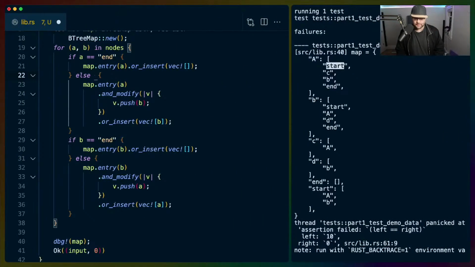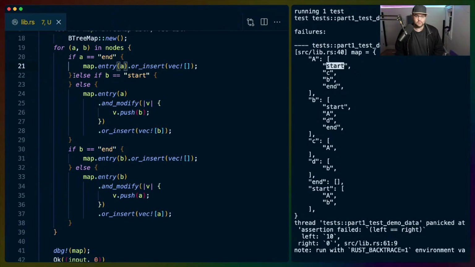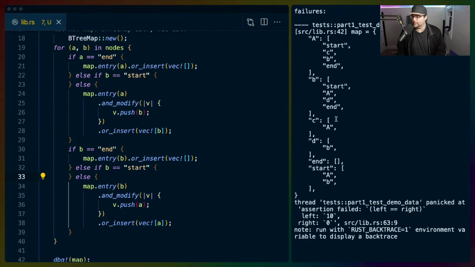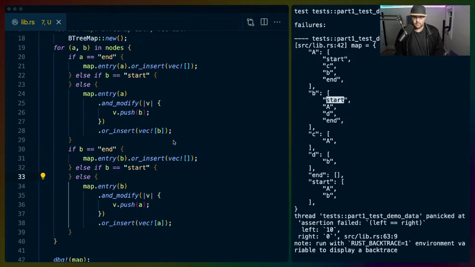So here it's else if B equals start, else whatever. And the other one is going to be else if A equals start, right? So hopefully this pulls start out without affecting too much. Did not. What did I do wrong?